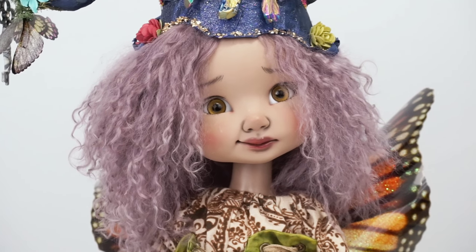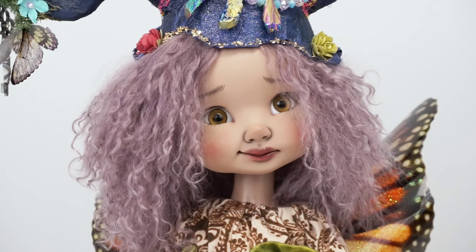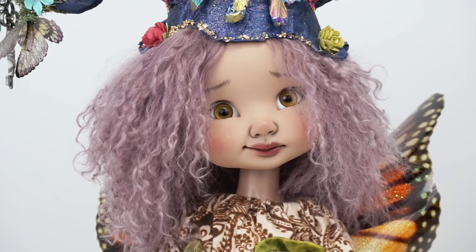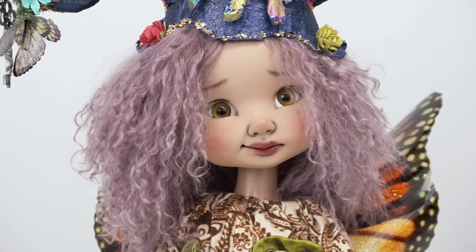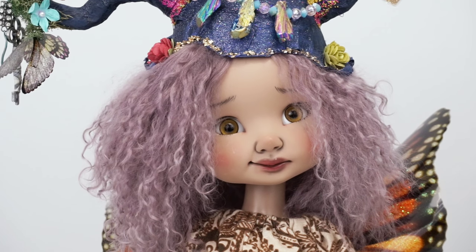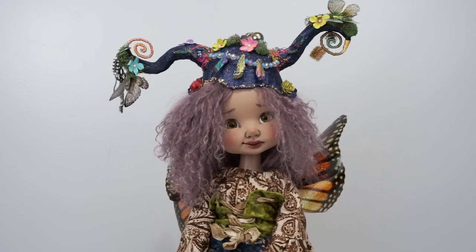Looking at Tutti's face, she came with caramel colored eyes and eyebrows pointed upwards, giving her a sort of inquisitive expression. She has a purple mohair wig, and when I first got her I thought it might be the same purple wig that Phoebe Phantom had. But I later got a Phoebe Phantom and it's actually a different shade — this one is a little darker, while the Phoebe Phantom purple is a more bright, almost lavender purple. I would maybe describe this as a smoky lavender.